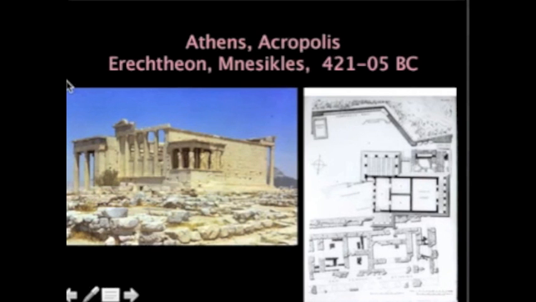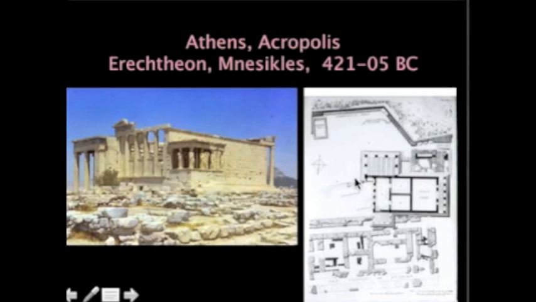Of all the buildings on the top of the Acropolis, my favorite one is the Erechtheion. And we know the architect here too, Mnesicles. I like it because it's so bizarre. If you look at it, it almost looks like a kind of collection of little buildings that happen to be adjacent to one another, rather than one building. And part of the reason the building is so bizarre has to do with its program. And it has to do with the mythological inhabitation of the site.